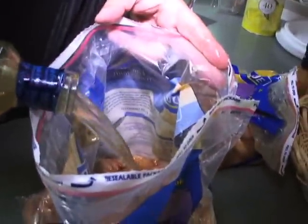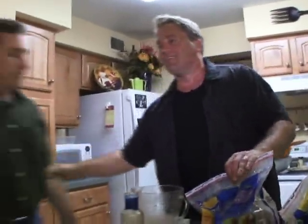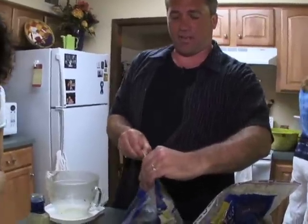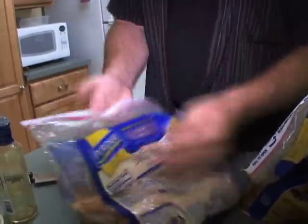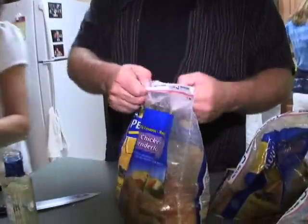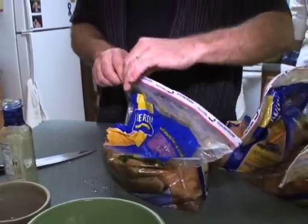Just going to pour that right in. Now we're going to seal up this bag — these Purdue bags, you get them at Costco. They're great because you can seal them up. This is Jeff Schell, the proud father — he was actually the inspiration for Cooking for Dads. We're going to seal this up, stir it around, make sure you get that sealed, get that chicken and that marinade mixed up. Now we're going to squeeze out all the air. Put that in the fridge overnight, or in this case two or three hours.